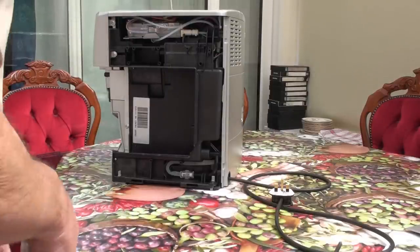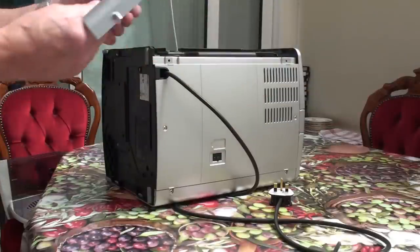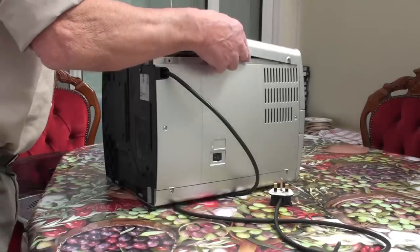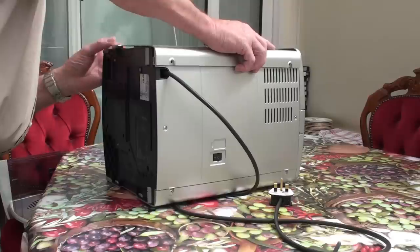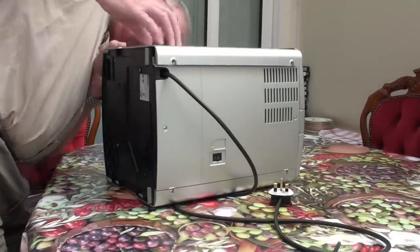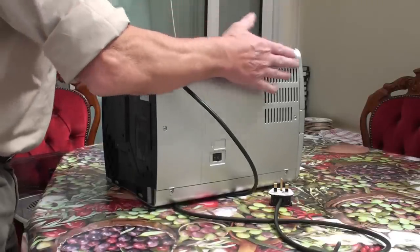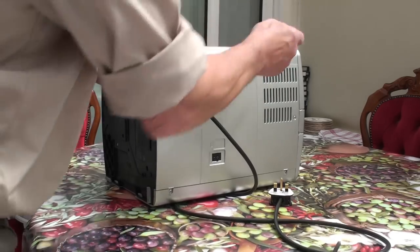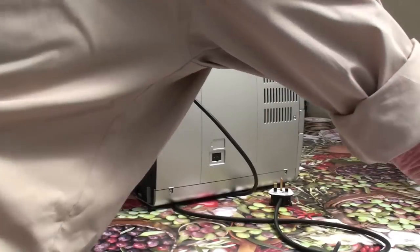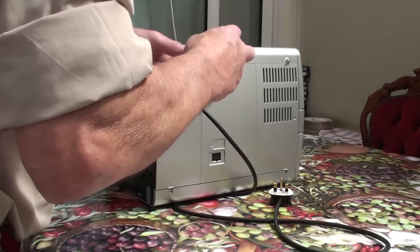Okay, that's about that. Put the side back on — the right-hand side this is — hook it back in there about half an inch from the closed position, and then manipulate this back onto here somehow. Then it should slide back in like that, and the two screws back in. Put the screws in — not too tightly, because they are only plastic threads.